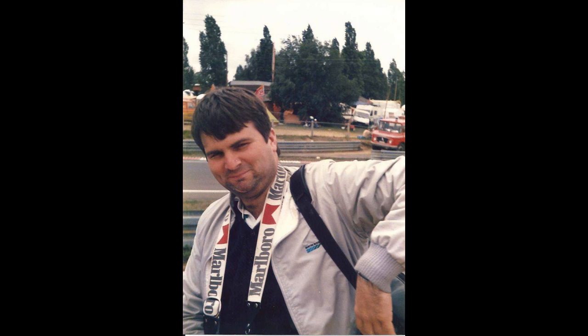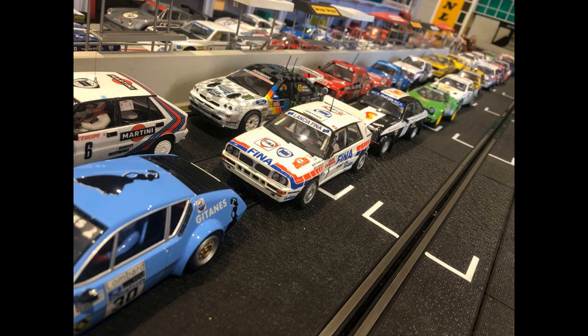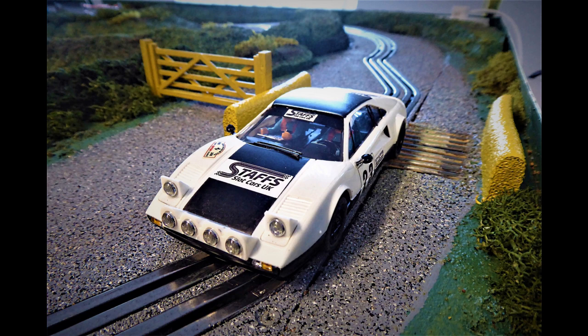So I've got 3 to pick. I've been rummaging through the crates and pulling out stuff. And in past history, it shows that there are lots of tight, twisty, narrow little bits on some of the tracks, and they're not that fast. They're very blat, blat, blat, blat. And some of the surfaces are very grippy. So you want something which can handle rapid changes of direction, reasonably narrow, but quite responsive without being too trigger happy. In my extensive testing so far, I've got lots of SCX cars, and that's the great thing about Slot Rally. You can use cars, it's not all about Slot.it and Sideways and NSR, although I'm sure people have got those rally cars. But things like Ninco and SCX.